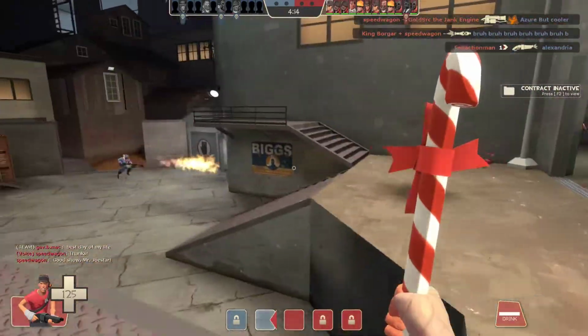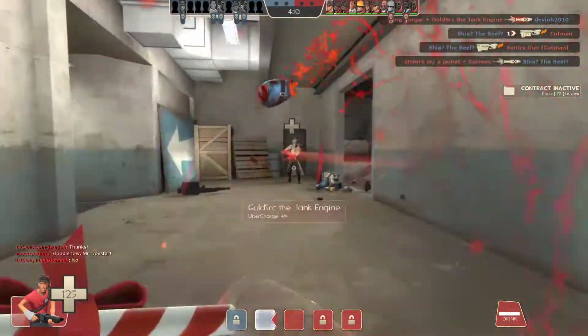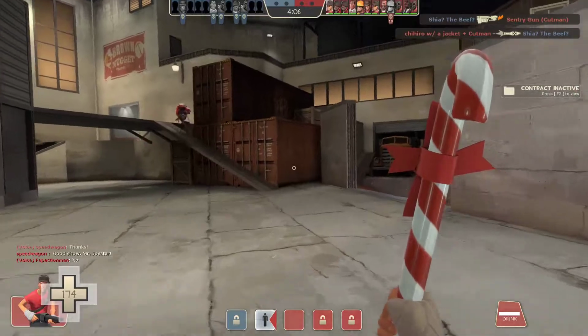Next is the Candy Cane. All I can say about the Candy Cane is that your explosive classes can easily kill like Demoman and Soldier. So don't use it.